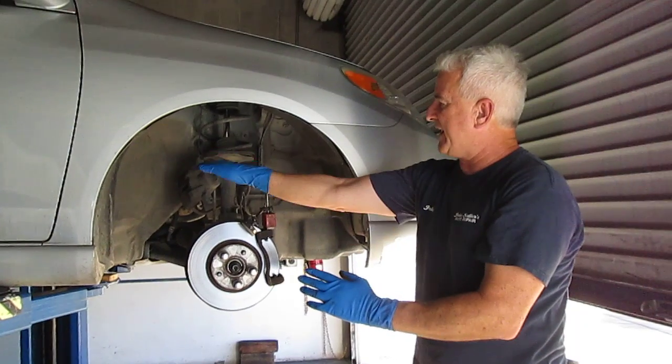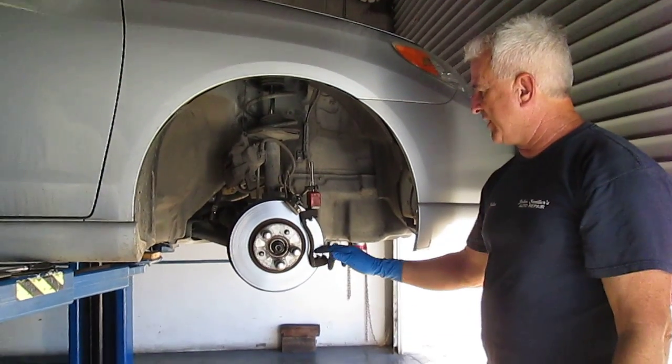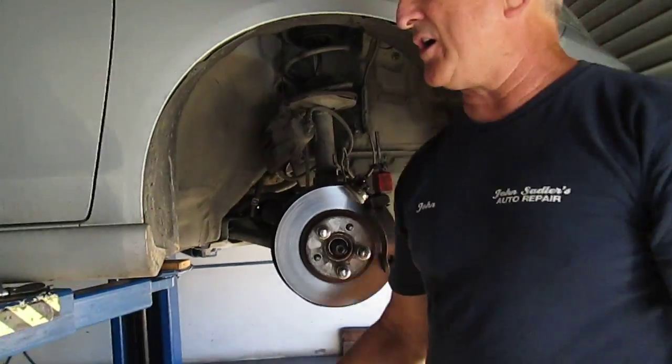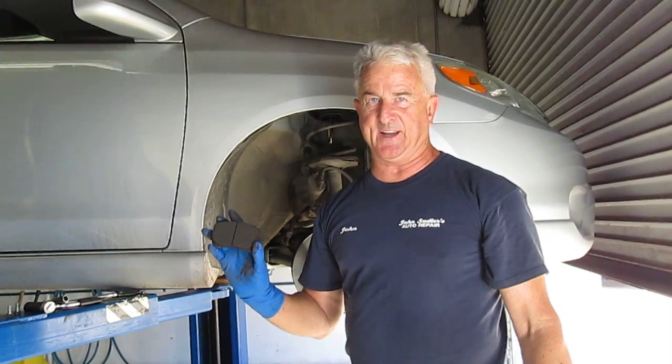There's no problem with the caliper. The brake fluid looks pretty good. The guide pins are working. So the problem is this hardware in here is pretty old, but the main problem is it's what's called a generic brake pad. It's from an aftermarket manufacturer that Toyota did not design.